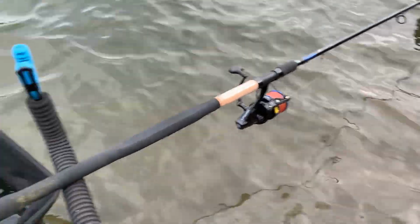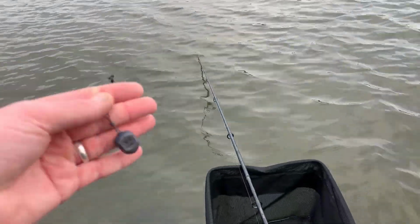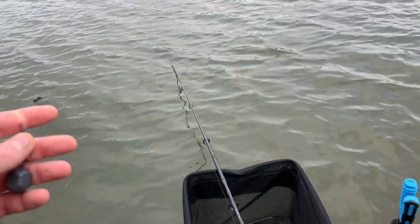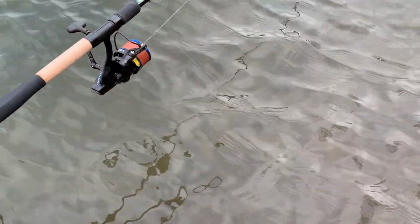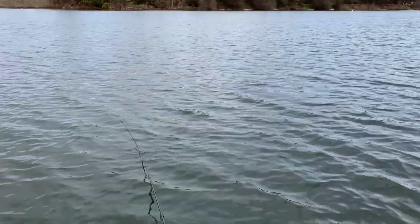Intensity reels, 10 braid, and I feel around the bottom with this, and that'll give me a good idea of what I'm fishing. I'm guessing it's going to be a bit silty far out, and at the rest it's going to be like Gromon, which is mainly just gravel, can't see it. So we'll have a chuck, see what we can find.